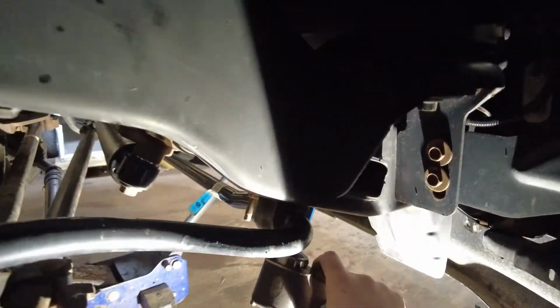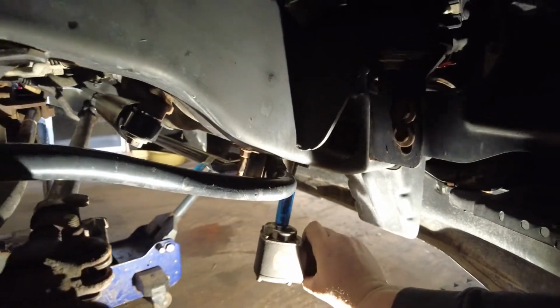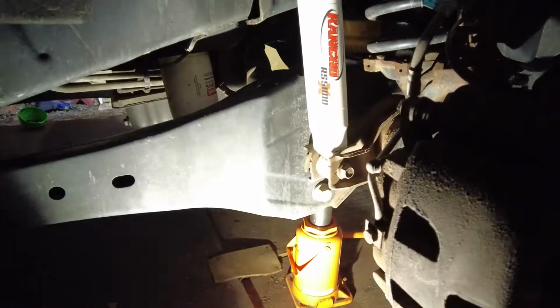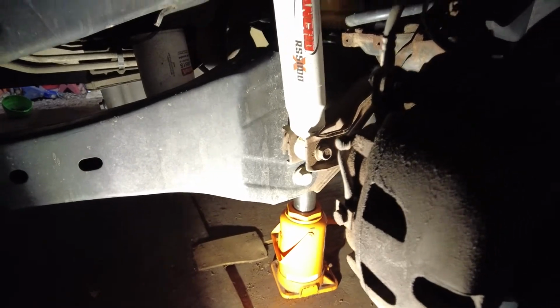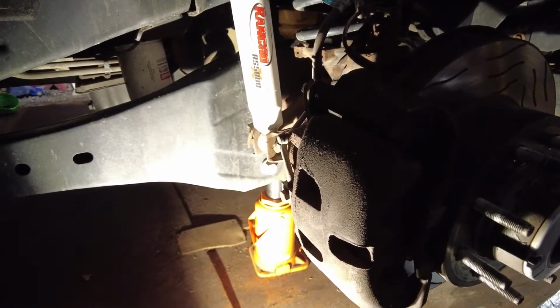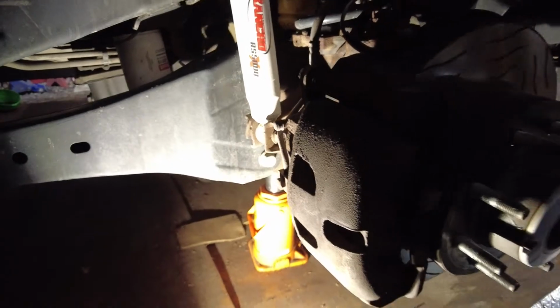These ones over here are going to be a 50. Then after he gets that going, we're going to be taking off this bottom bolt on the front shock. And that's an 18? Yeah, but you're probably going to want a wrench because you have to keep your wheels straight for this process. If you were just replacing your front shocks, you could use something else, but wrench.